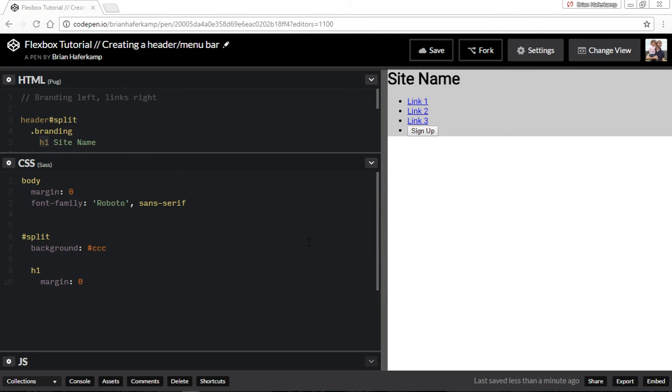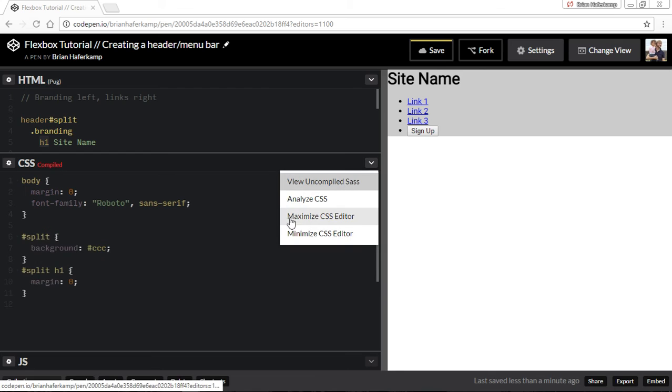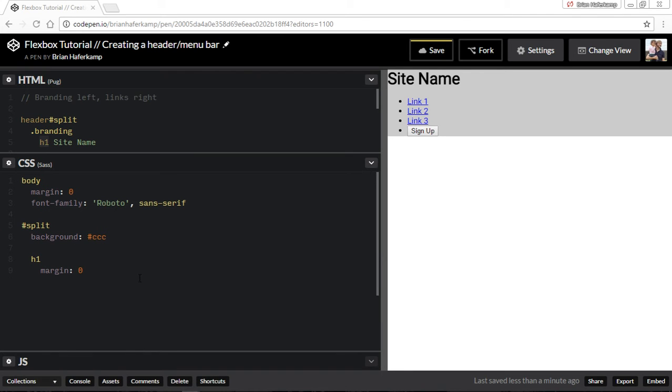So if you're a little bit confused, you can read up more about SAS. It actually saves me a lot of time, and it brings a lot of clarity. When I'm looking at this, it's a lot easier for me to tell what's going on, especially when the CSS gets really long. It helps me delineate what's going on where. So we have our H1, and we took away the margin. You can see there's no more margin at the top, and now there's no margin at the bottom either.